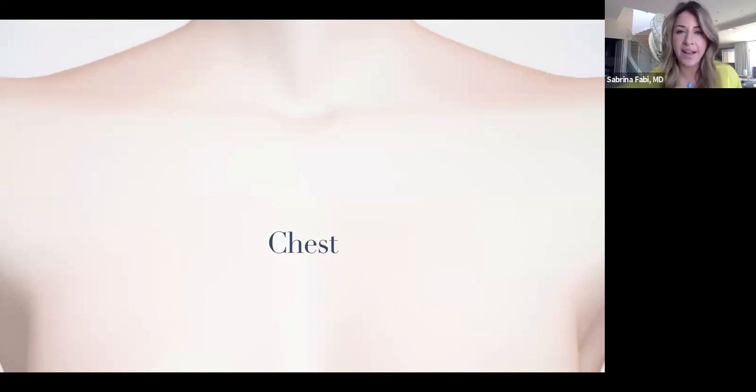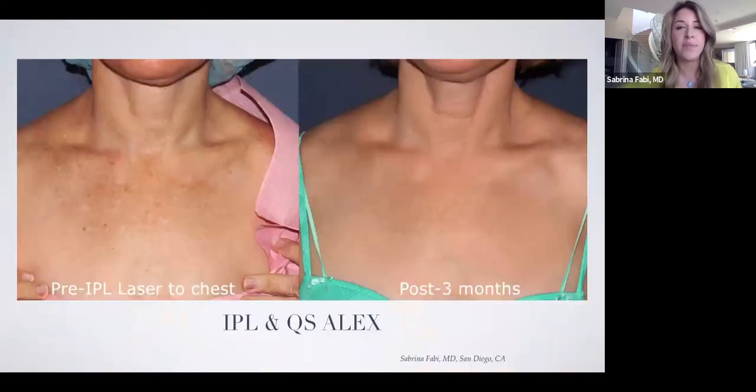And so the first signs of aging are typically pigmentation. And so we get a little bit of freckling, and then before we know it, it's almost like the background is entirely brown. And on top of it, we have individual freckles. And so this is a patient of mine, and you can see I did an IPL treatment first, and then on top of that, I did a little bit of a Q-switched alexandrite laser to individually target those brown spots.